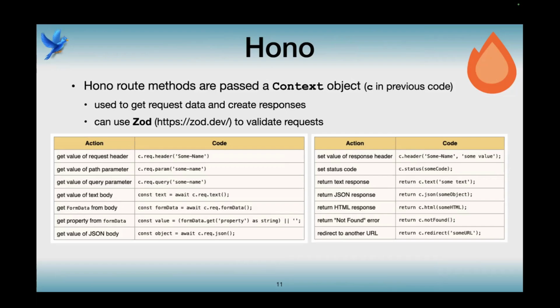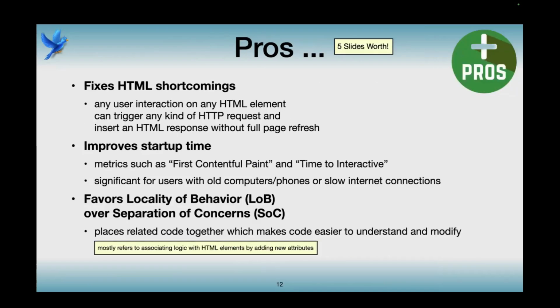And then on the right table, it's summarizing how you can build a response. You need to send data back as a header or maybe a status code or something in the body that can be text or could be JSON or HTML. Maybe you want to return a 404 error or redirect to another URL. So yeah, create these tables for the framework you're using to make implementing your endpoints go much faster.